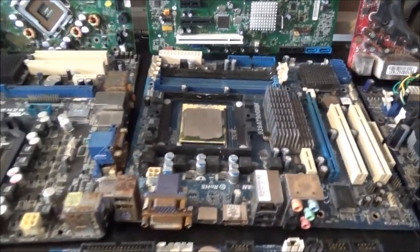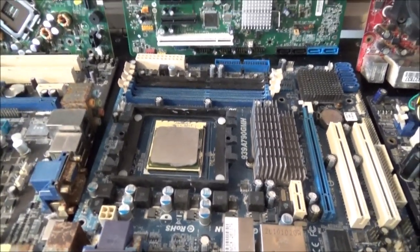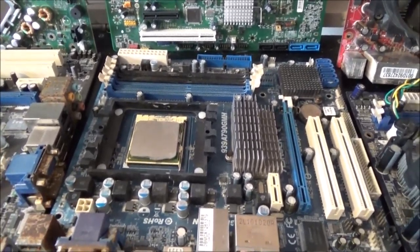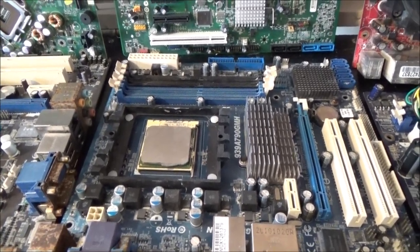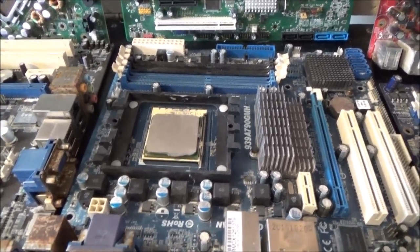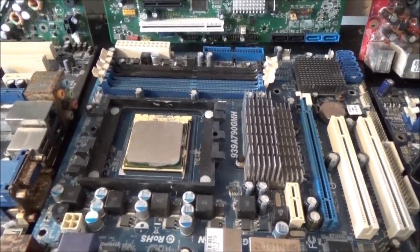This one is an unusual one. To me, at least, because it's got an AMD Opteron in it. Not a processor I've ever heard of. I've heard of Sempron and whatnot, but not an Opteron. And it's spelled O-P-T-E-R-O-N. So if anybody knows anything about that, I'd be interested to know.